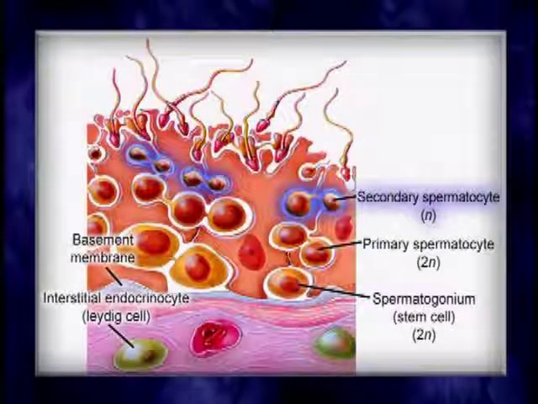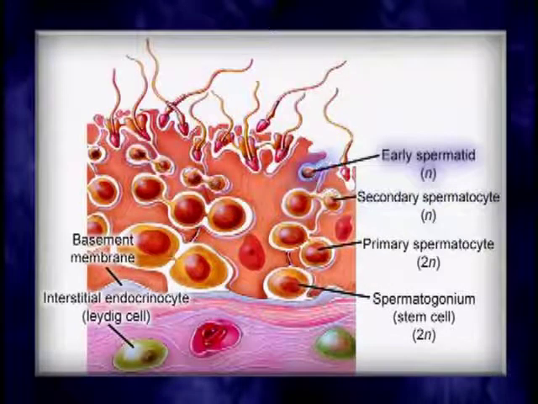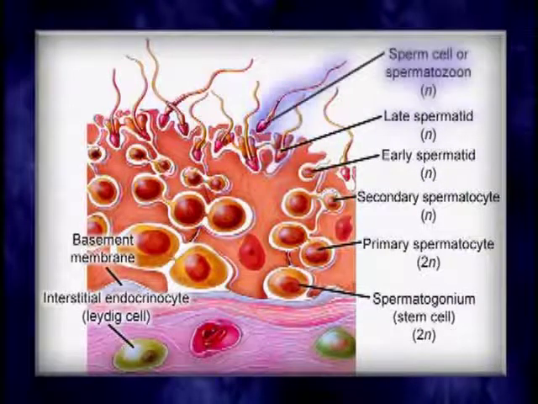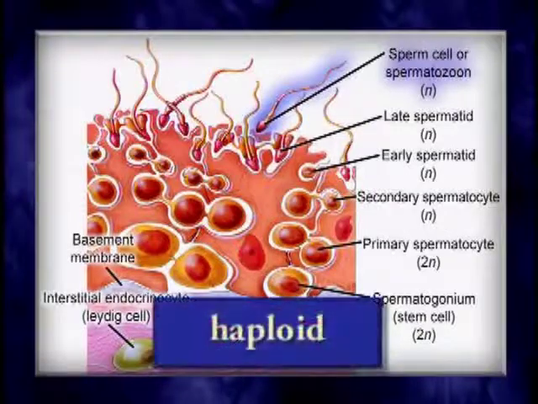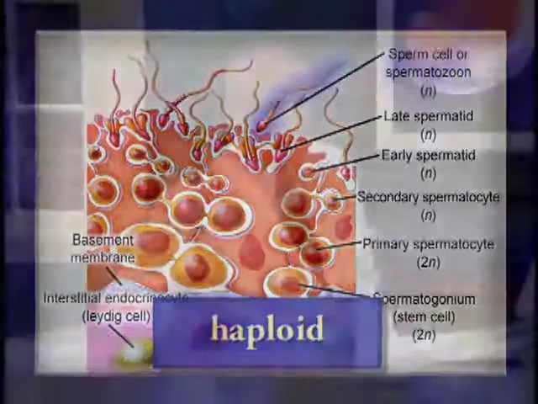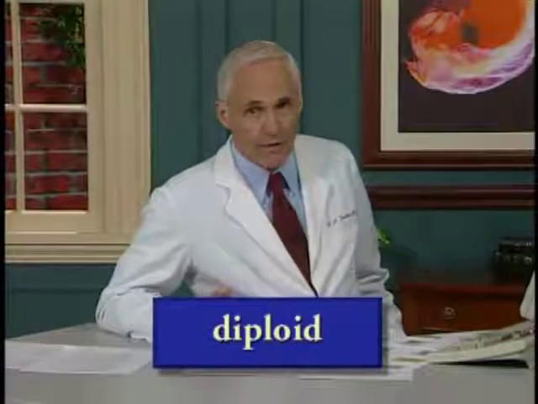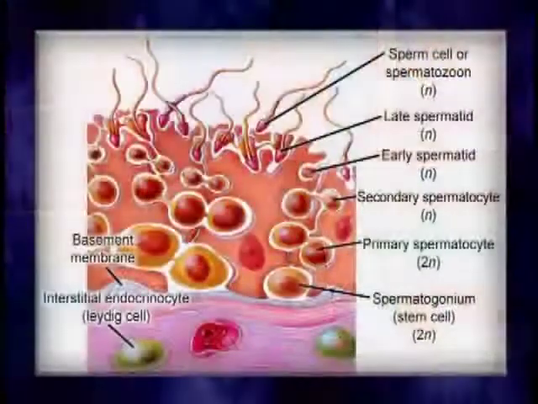Finally, maturation takes place, and the cytoplasmic bridge is not broken until we get back up into what are called the spermatids. Here's an early one, just developing a little tail, and then we get the late ones, and finally we get to the mature sperm cell, which is also called a spermatozoon, and it has the single number, or the haploid half number of total chromosomes. Every other cell in your body has the diploid number, meaning all the chromosomes from mother and father. This one has the haploid number, as does the ovum that comes out of an egg.